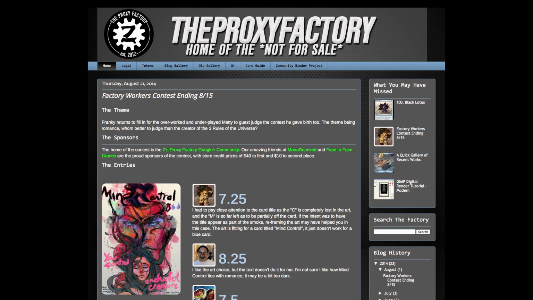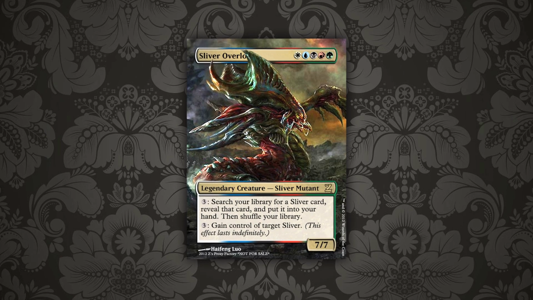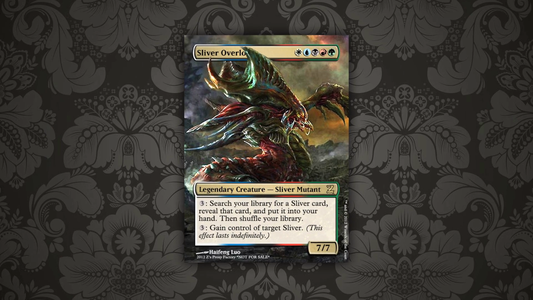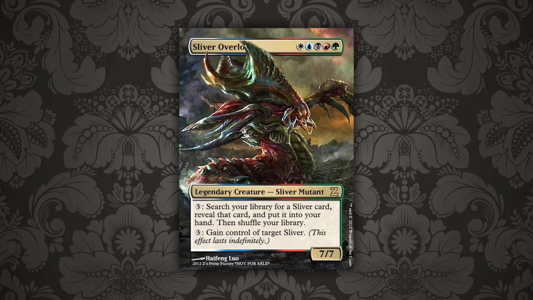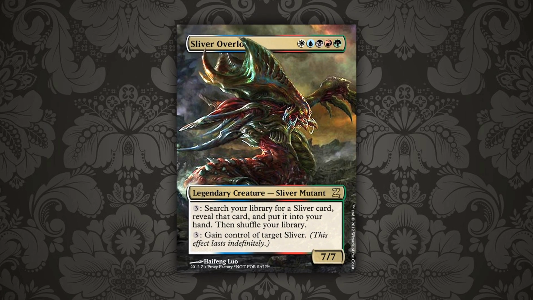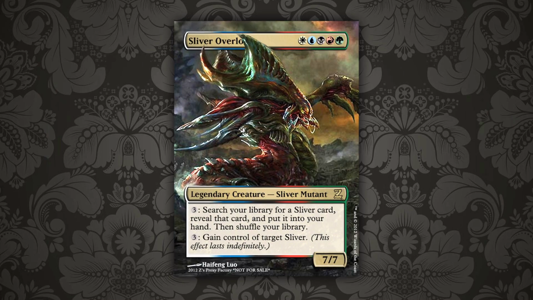The second card alter is the exact same card revisioned as a Zergling by Z's Proxy Factory. This thing looks like it was birthed in a Sliver's nightmare. But I do love that all of the colors are both represented in the body of the Sliver Overlord as well as around the borders of the text boxes. And again, it's a perfect combination of Zergling and Sliver.